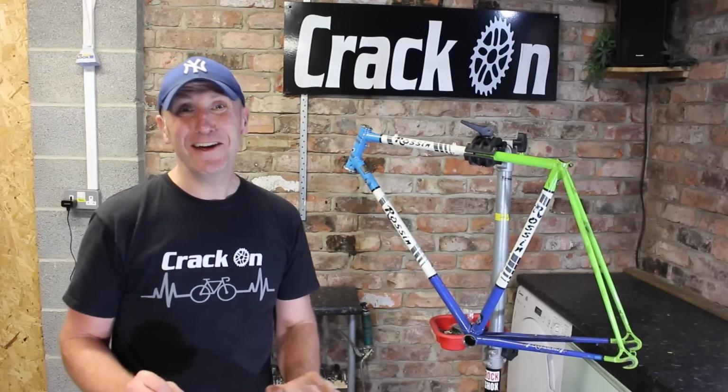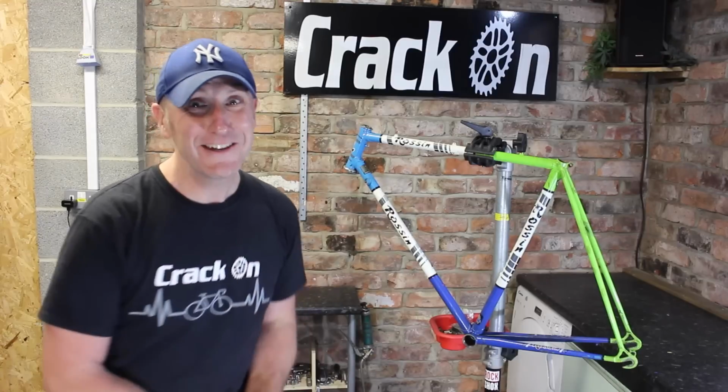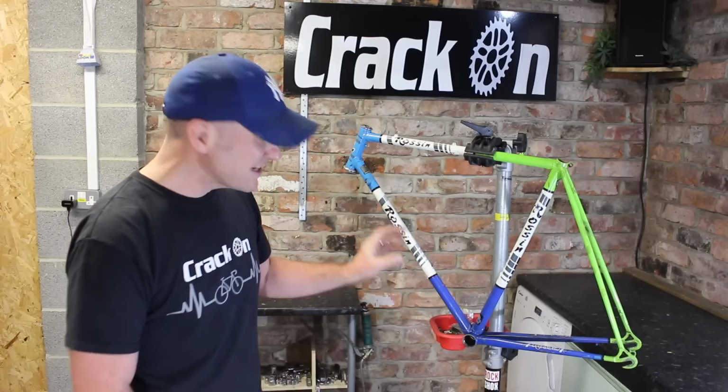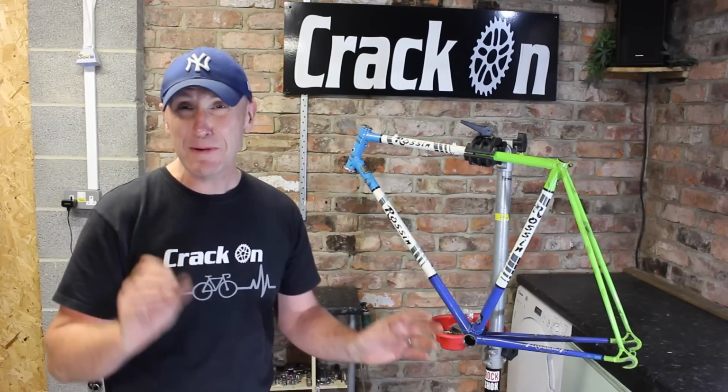Well, I am certainly out of breath with that one. This really has been a struggle. I don't know if I'm getting a little bit older, but these bottom brackets certainly are getting a bit more of a struggle. We've managed to get it out though. We've got the frame in the vise, as we generally do. That's all released. It's been really nice as well.